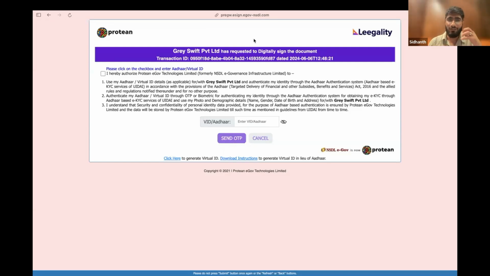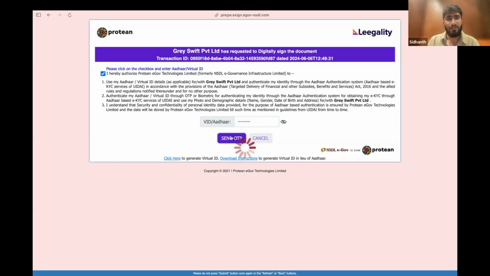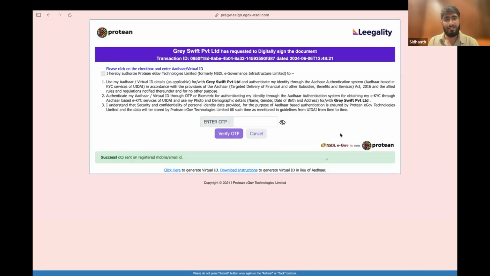We believe this gives you greater control on the look and feel of the signing journey and further enhances your trust in the minds of the customer. So this is another new feature that you can use. But let's quickly perform Aadhaar authentication. Lots of you would be super familiar with this. I have to enter my Aadhaar number, and I will get an OTP to my Aadhaar linked phone and email. So I'm just waiting for the OTP to come through.